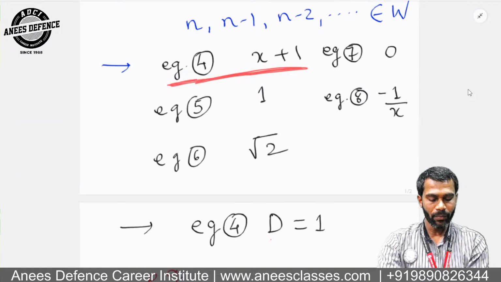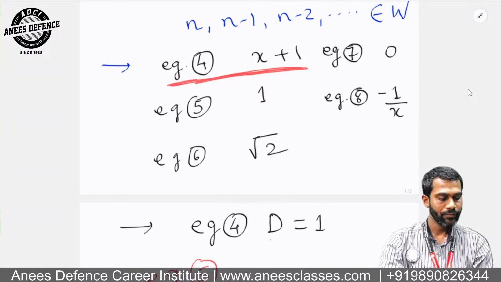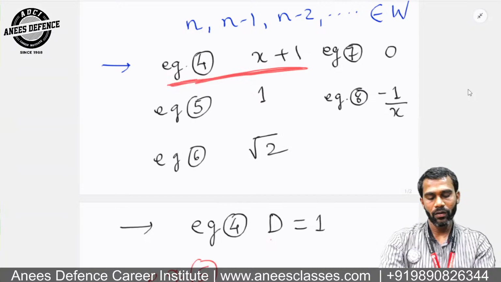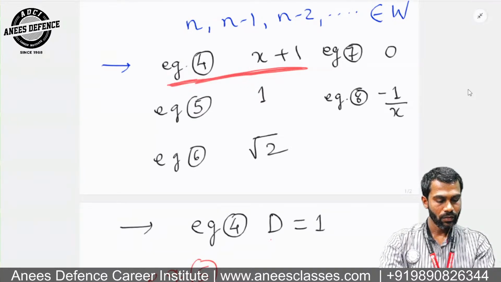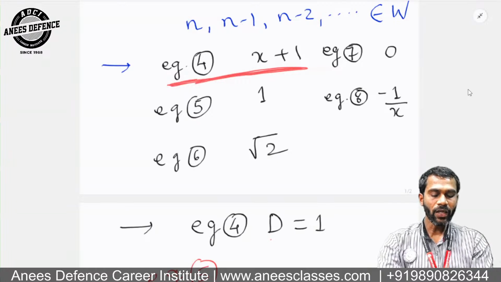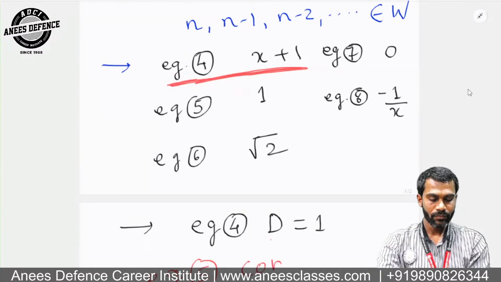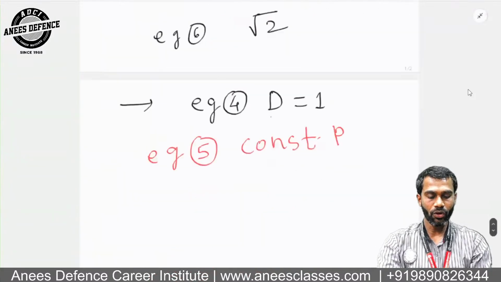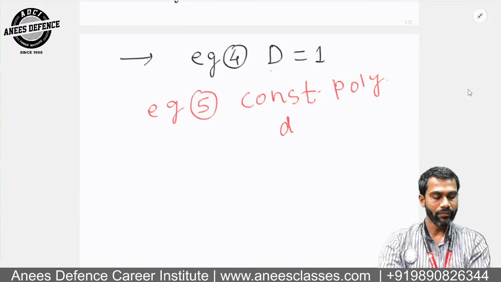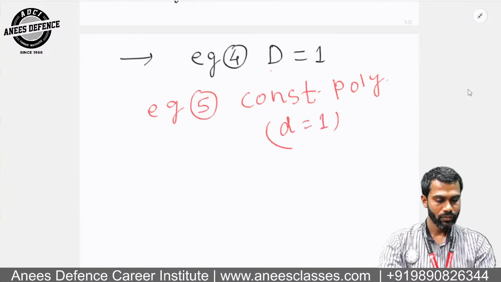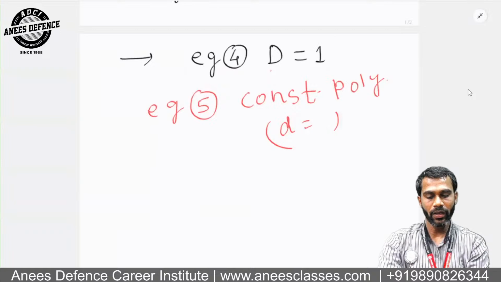Now what about example number 5? Is it a polynomial? And what is the degree of it if it is a polynomial? Yes, degree is 0. Can I say constant polynomial? Example number 5, constant polynomial? Yes or no? Can I say constant polynomial with degree 1? Yes or no? Sorry, my mistake. Degree 0. Okay. Now, example number 6.